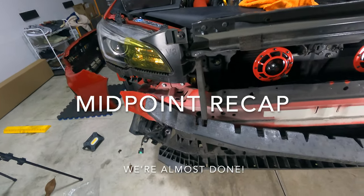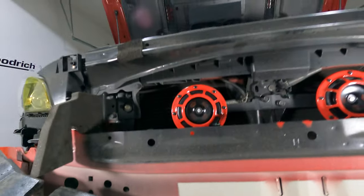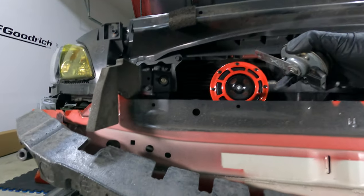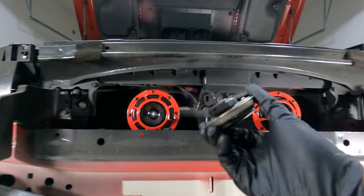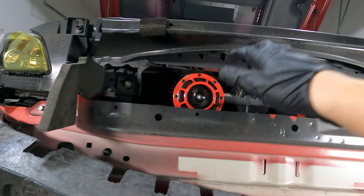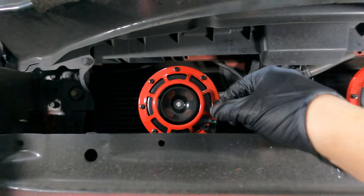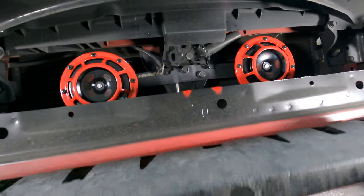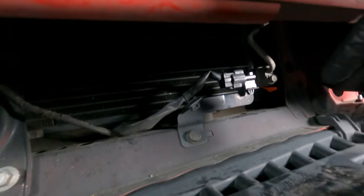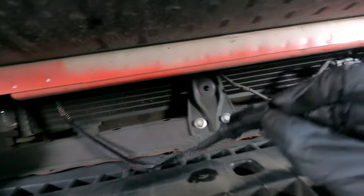All right guys, let's do a quick recap here. I think I'm at a good stopping point. So in the beginning, when I took off the stock horn, I thought that this plug that was plugged into the stock horn was going into the Grimspeed harness, but that's not the case. As soon as I found out this connection doesn't work with the Grimspeed harness, I looked around and under here, I found this piece right here. So I took that out and I tried plugging the harness in there and it doesn't work, all right?